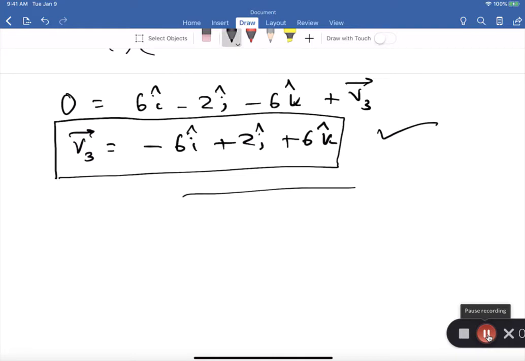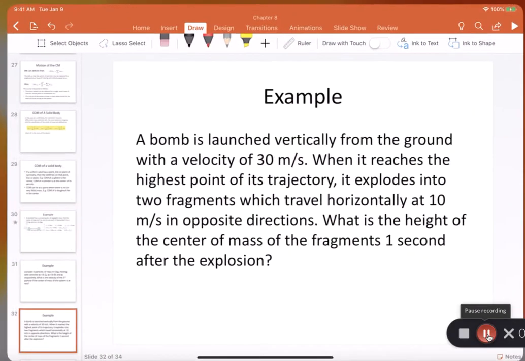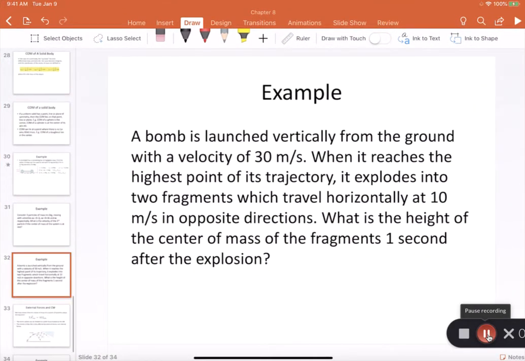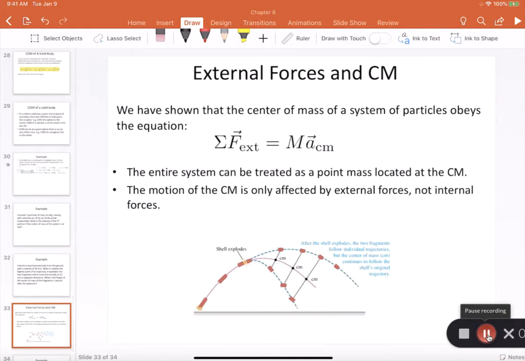So we are discussing the problem on slide 32. Before we talk about this problem, it's probably a good idea to just look at slide 33, because the ideas here we've already discussed before. It's probably a good idea to look at this first, and then we will attack the problem.